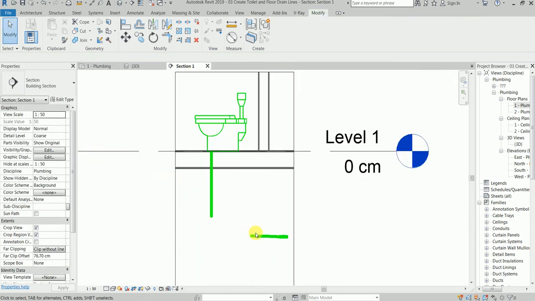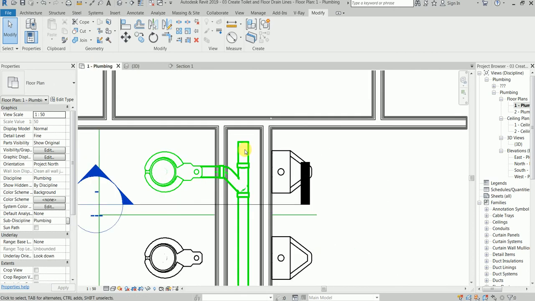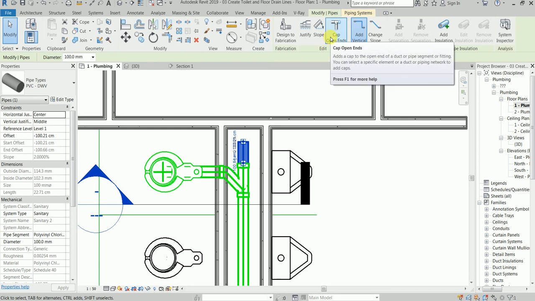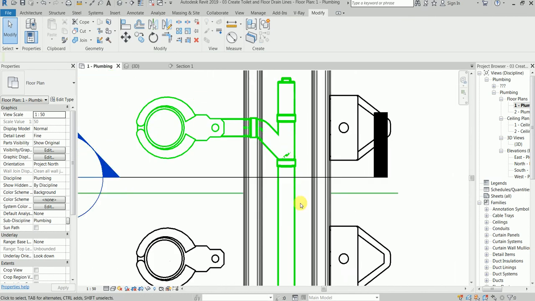Then say okay, beautiful, tikka is here. Now we need chicken tikka, isn't it? Basbousa, yalla. Done. This is a perfect drawing. Assuming there is a P-trap inside, this looks good. If this pipe was coming from somewhere, let's say from the second floor, you don't put an end cap. Else, click cap open ends. Automatically he puts one end cap here. I hope this is clear now.